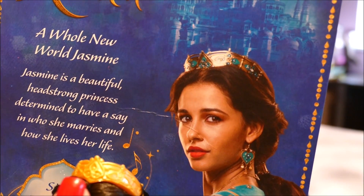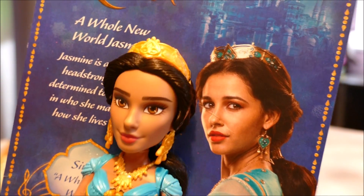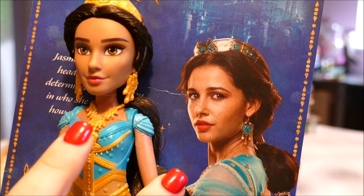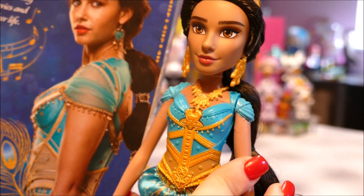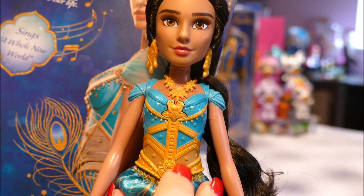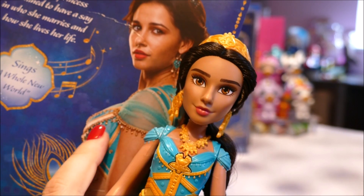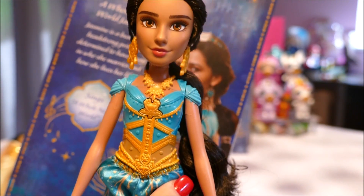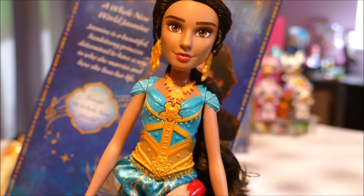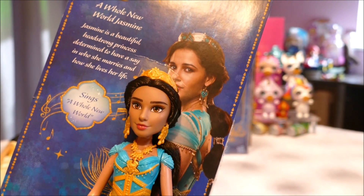And the same with the crown — if the little jewels had been blue, it would be a very, very good match. But you can do that yourself if you really want it to be authentic. The necklace isn't shown here, though I'm guessing from the earrings and crown being so exact that it's pretty spot on. This bodice colour is a bit of a muck colour — it's disappointing. It is pretty, I'm not going to say it's ugly, but I wish they had taken more inspiration from the cartoon character and made it a little more Jasmine-ish.